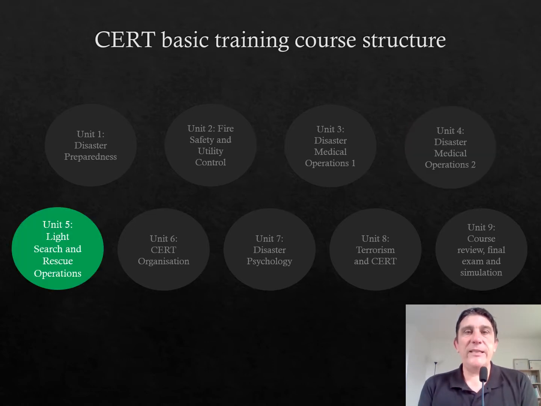Unit 5 is Light Search and Rescue. It describes the 9-step size-up protocol in detail, and it looks at how teams can assess the level of structural damage as to whether they should enter into a particular building or not to undertake search and rescue. It outlines interior and exterior search and rescue protocols and the FEMA specific building structural marking protocol.